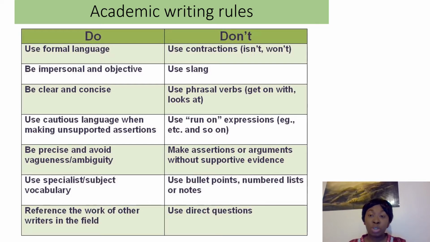So what are some of the do's? You need to use really formal language. There's this dictionary, what's it called? I think it is the Oxford English Dictionary or something like that. It's really useful for academic work. You want to use grammar that is standard. We don't accept slang, like you can see on the don'ts list. Avoid contractions. Instead of isn't, couldn't, wouldn't, didn't, can't, you should say cannot, does not, did not, is not. So write in full basically.